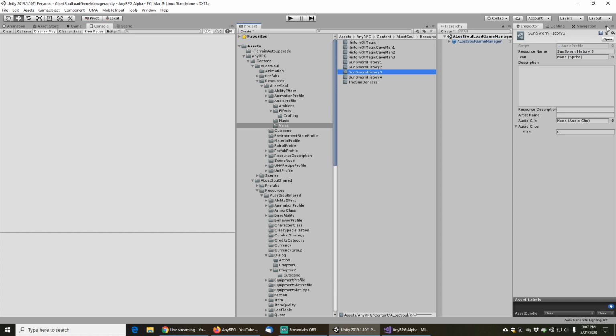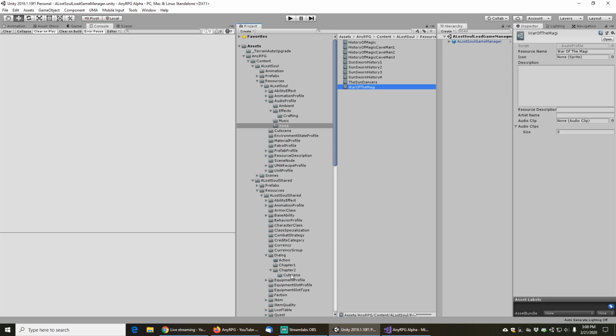Now let's duplicate that again, and we'll make this one into War of the Magi. So I'll hit F2 to rename that and call that War of the Magi, and set the resource name to War of the Magi.